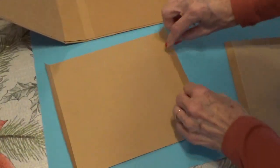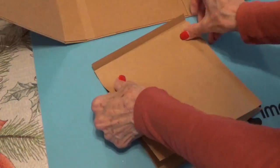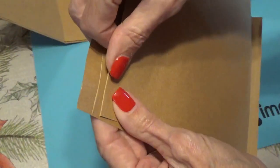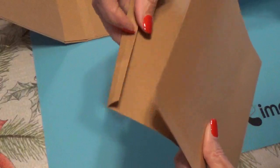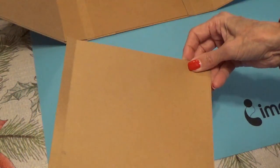So when you put it together, you need to take your second piece. I'm going to flip it this way so I can see what I'm doing. And on your flap, you're going to put it inside like this, up to that score line here, but not over. And you're just going to glue that down. And then you're going to turn it. And then where you have your other flap here, you're going to fold that in. And then you're going to glue it. And then you'll have a little pocket. So I'm going to go ahead and do that, and then I'll show you what it looks like.